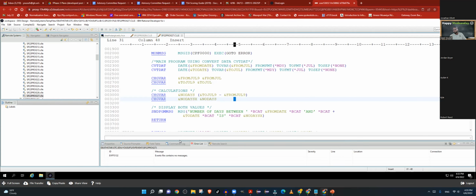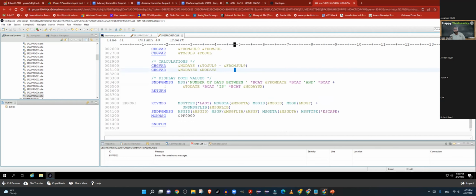If everything goes good, then line 3600 will be the last line that you will run. If anything goes wrong, then you're saying go to error, which is down below here, which will receive the error message and will display it to you. While displaying the error message, if anything goes wrong, then we will hand it over to the system.